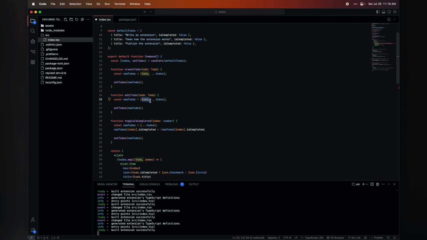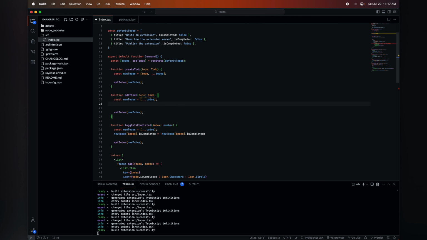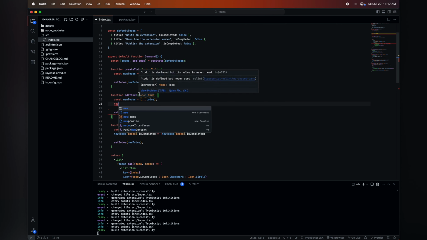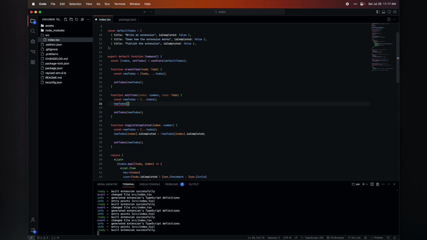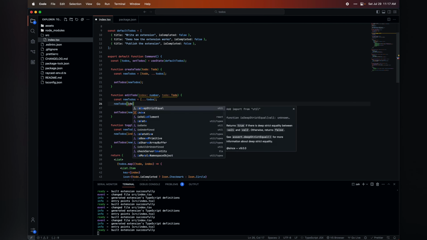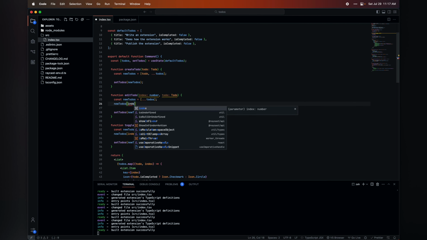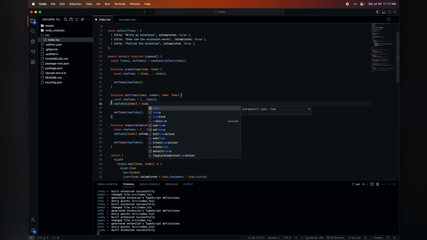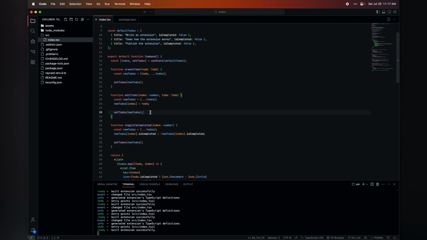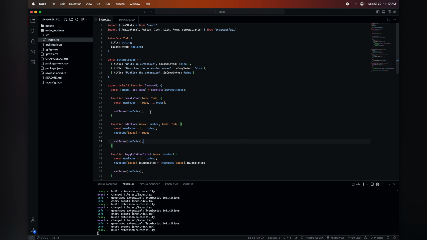We need to do this here. We're not going to have a new to do in this edit function. We're probably going to want to find the index. We now have an index. So we need to say index number. And so we have our new to-dos. We want to target the index that we are after, that we want to edit. And we're going to set that to our to-do. And then we're setting our new to-do. So I think that works. We'll just save that, see if we get any problems.